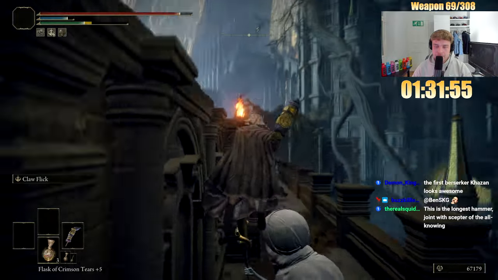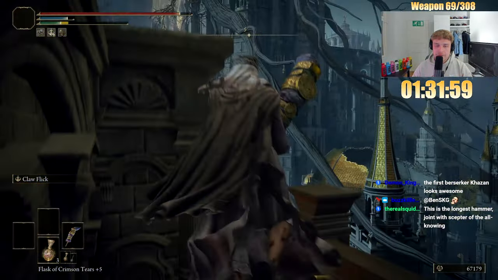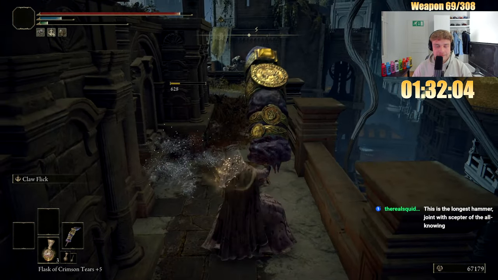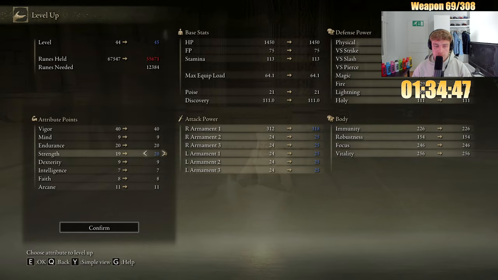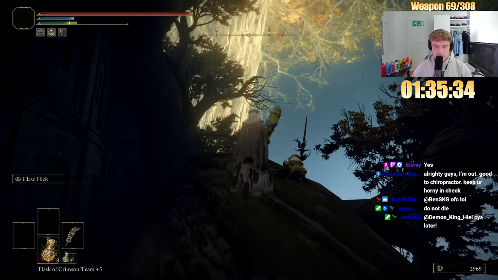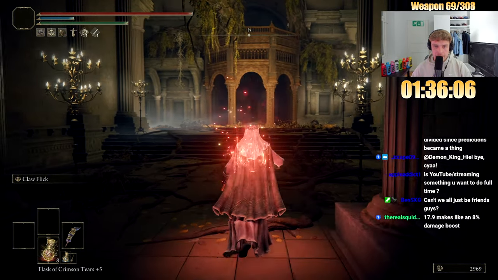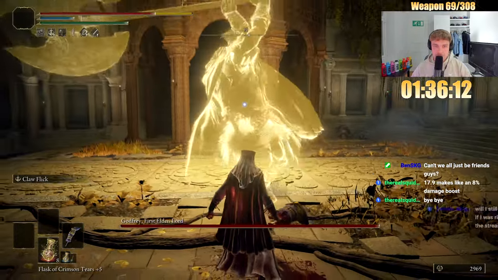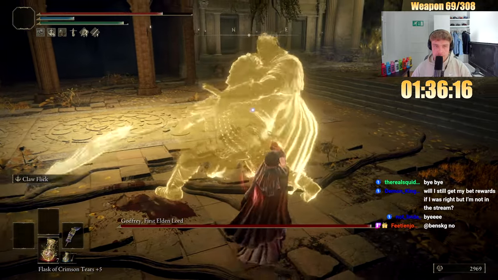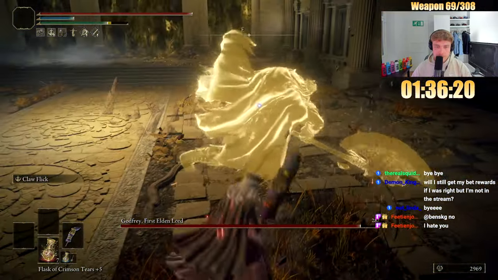Bro, what the... This fucking guy again? Oh my god. Just strength, I guess. Yeah, fuck you. No gold for dime. Good. Also, I don't have resource person equipped, so I don't need to be full health. Oh god.